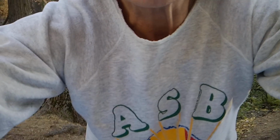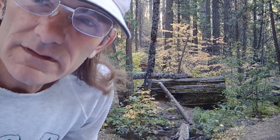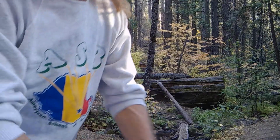I'm going to set this up so that you can see that way. As I mentioned a minute ago, this thing is going to substitute as a tripod. I can set it down there. Okay, stay. Good camera. Alright, are we good? Can I get it to you? Last time I did this, it turned into a pause. Okay, so down we go. Here we go. Again, this is just like part of the exercise routine, right?